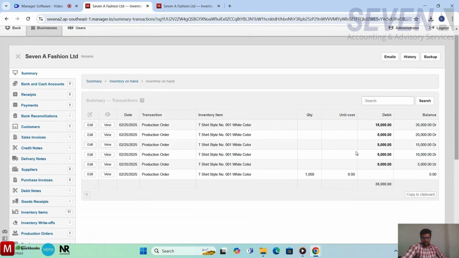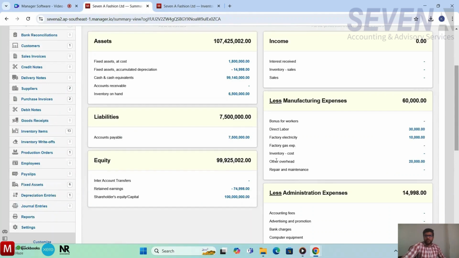Here you can see the material cost of the individual items of the raw materials we actually used. As a management accountant, you don't want to see this cost in manufacturing expenses or cost of goods sold.